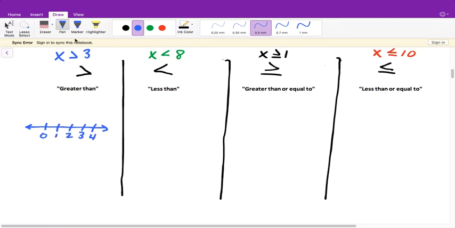All right, so here, if we're saying that x is greater than 3, the first thing that we do is we can figure out our number 3. So our number 3 is right here. Well, when we're talking about numbers that are greater than it, are we talking about numbers that are to the left or numbers to the right? So think about this. 2, 1, 0, it's all to the left of our number 3. They're not greater than. 4, 5, 6, all these numbers are greater than. So when we're trying to visually graph our greater than, we will draw our arrow going to the right-hand side.